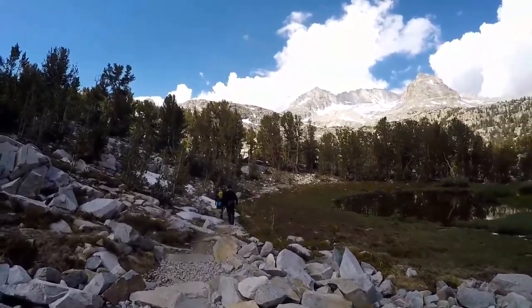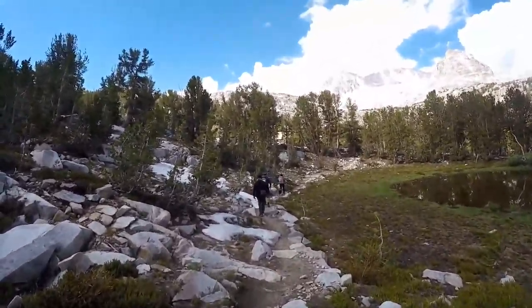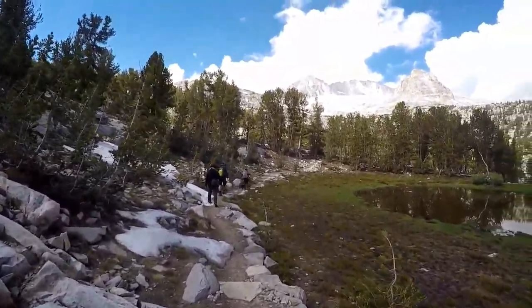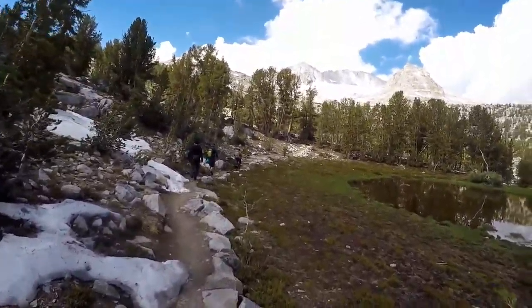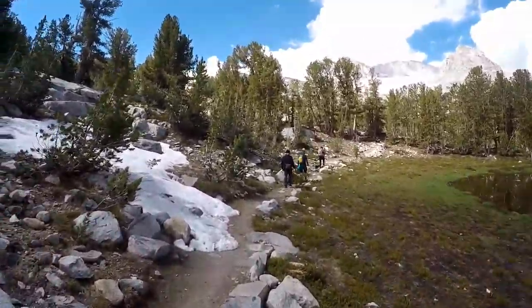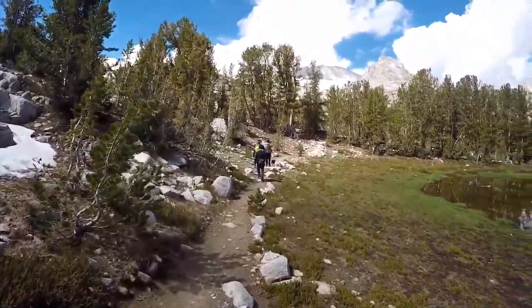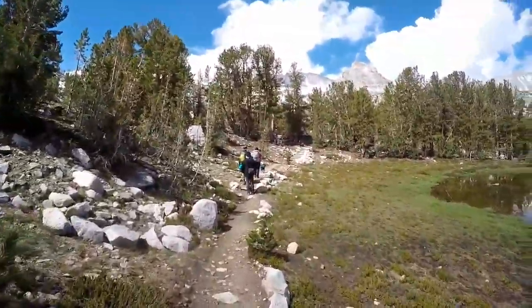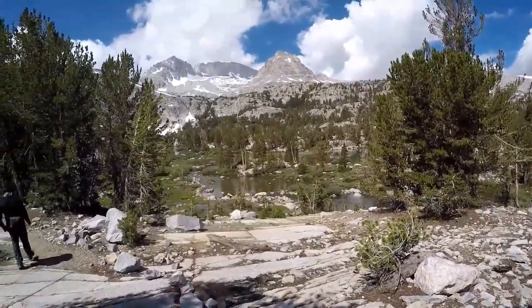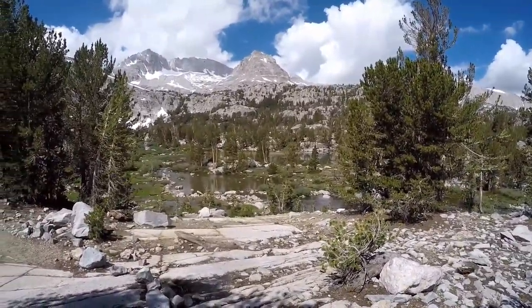I highly recommend this trail to anyone out there that wants to do it. Do it as a day hike, backpack in. Doesn't matter. If you do a day hike, you don't need permits. If you're backpacking overnight, you do need permits. So, we're gonna get up here and do some fishing. Hopefully some catching too. Our first view of Jim Lakes. There's more up that way. This is the lower one here. We're gonna go towards the upper ones.